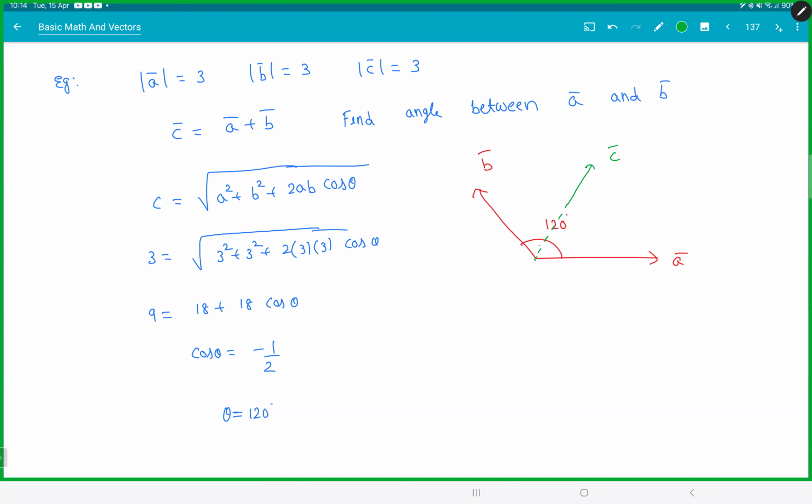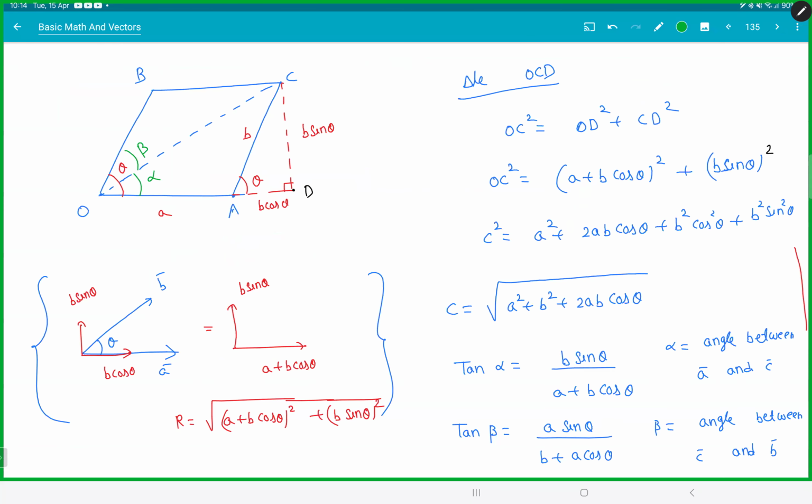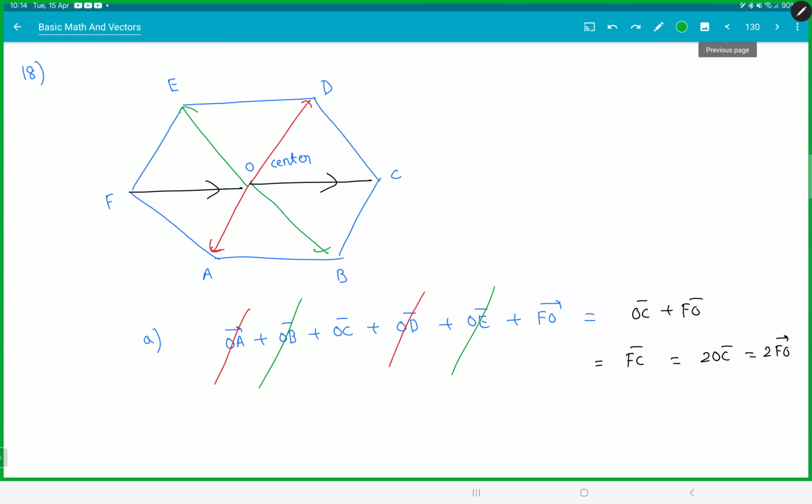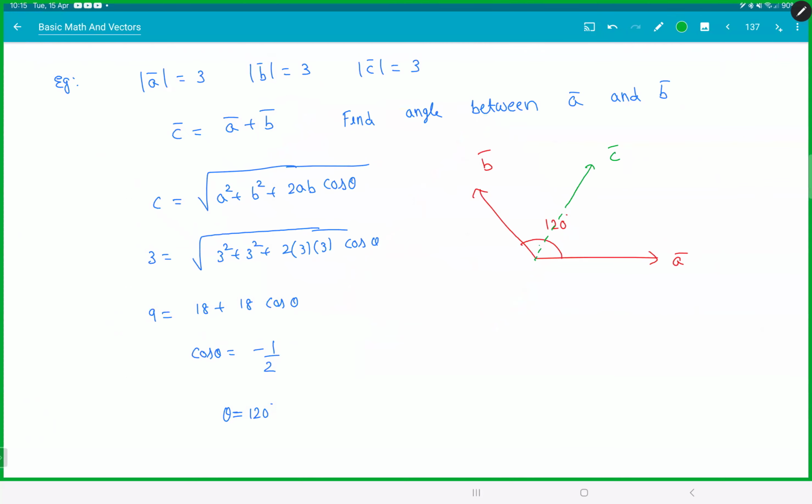Sir, aren't these the sides of a hexagon? Come again. Sir, that is why OA in that hexagon was same as AB, right? No, it was a regular hexagon. Basically, these were equilateral triangles. So that has nothing to do with this. There are only 3, right? For a hexagon, you need 6. There are only 2 vectors here. All got this? Now let's see one more like this.